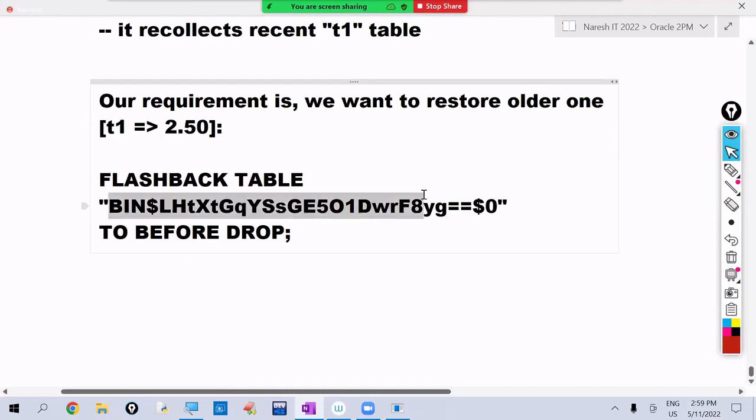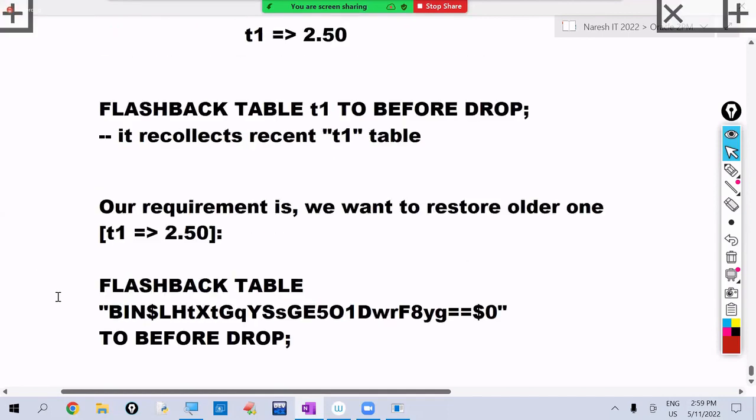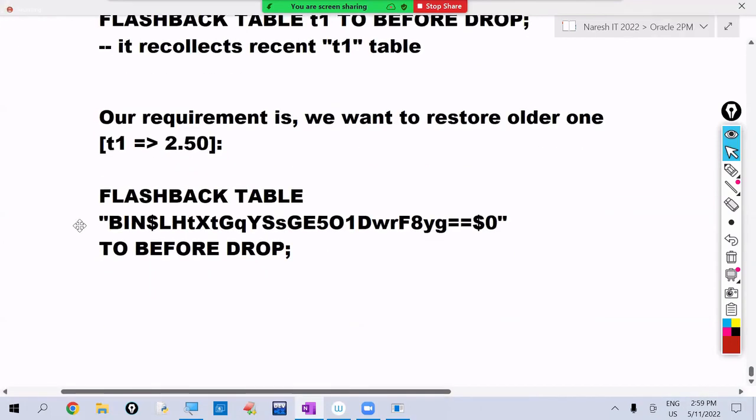We must specify this recycle bin name in double quotes. That's it. This is the way of recollecting the older one. When multiple dropped tables have the same name, if we recollect, it recollects the recent one. If we want to recollect the older one, we have to use the recycle bin name.